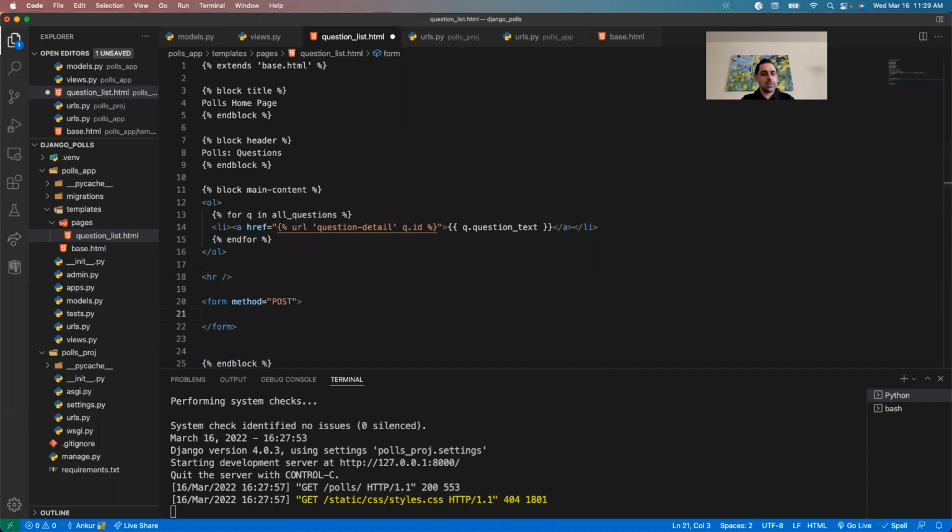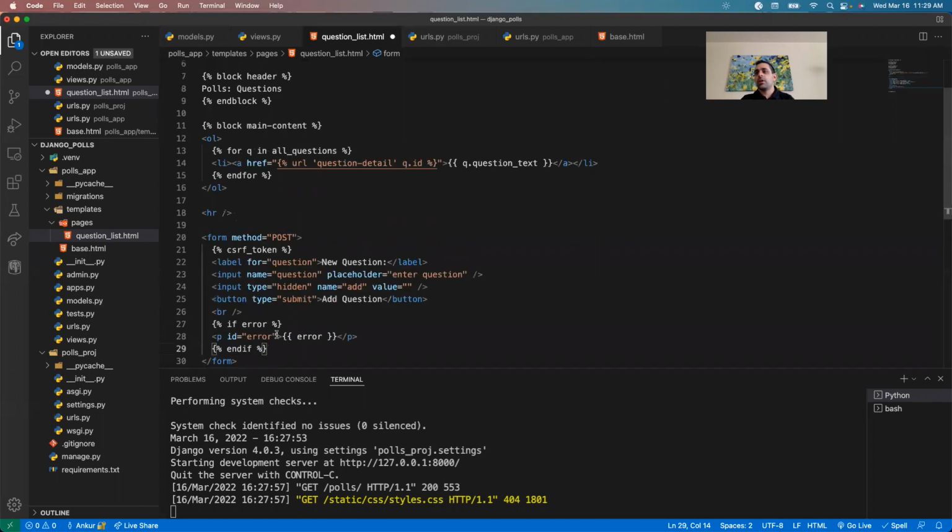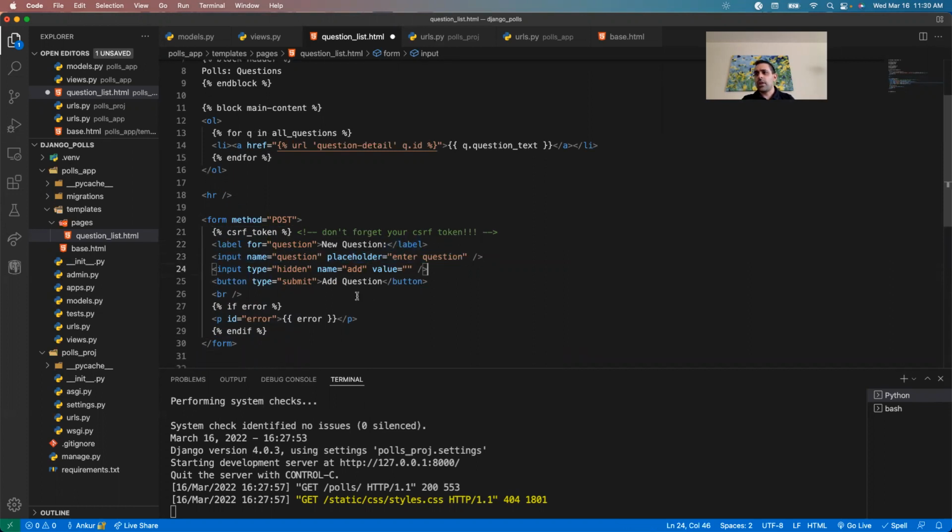I'm going to kind of expedite this just because I don't want to make typos and I don't want to take up valuable time. So this is what my form is going to look like. Important thing here, don't forget your CSRF token. I honestly forget it at least 50% of the time when I'm coding on my own. Don't forget your CSRF token. If you do, Django will yell at you and say, hey, you need a token. Here, we're going to allow the user to enter in a new question. And then we're going to submit that question with this button. If there's an error, I'm going to also display the error within that form. We'll see how this works.